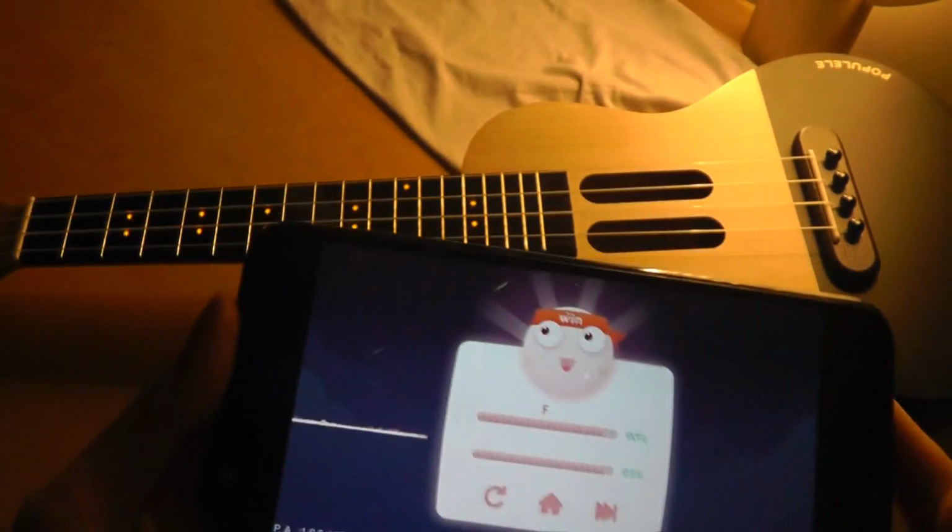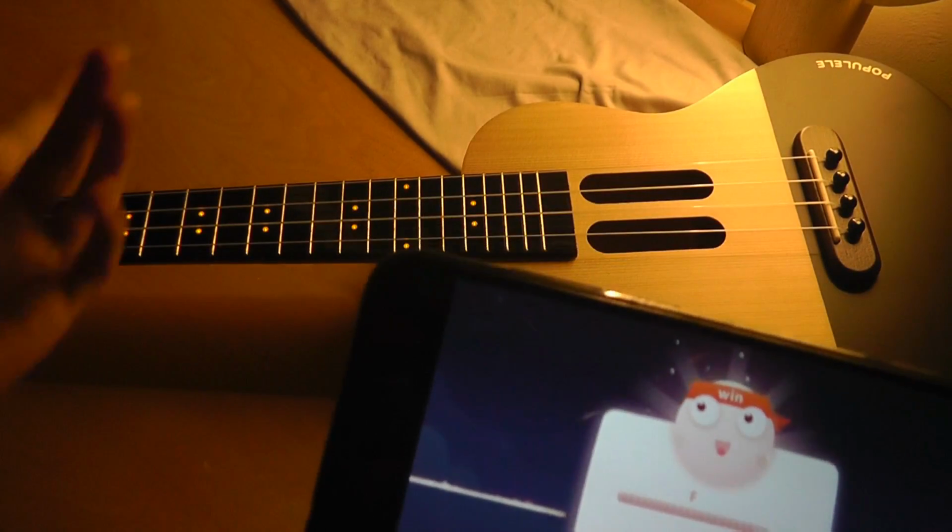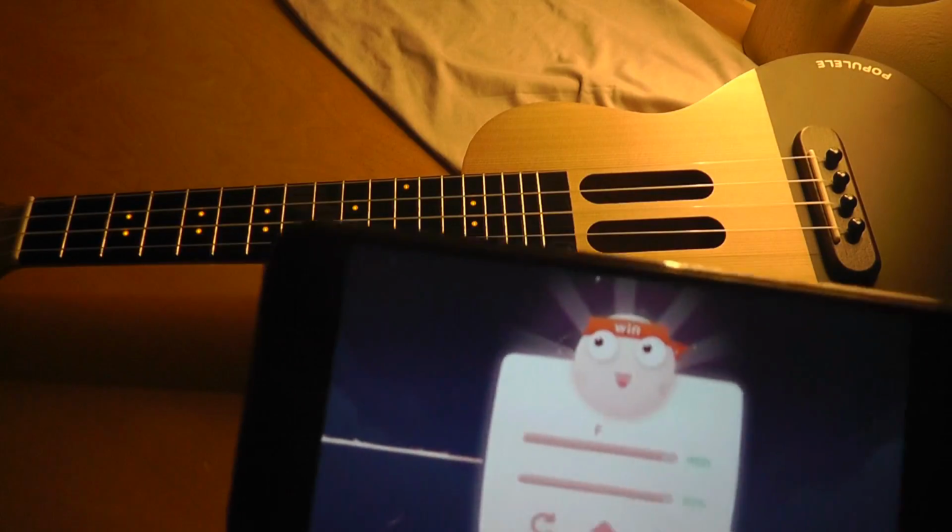So it gets harder and harder progressively. I believe this is one of the first songs, so pretty slow and not much dynamic in terms of the chords that you have to master, but in the end, it gets, of course, a lot more challenging.